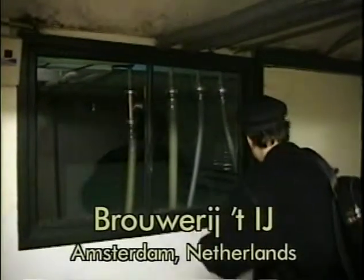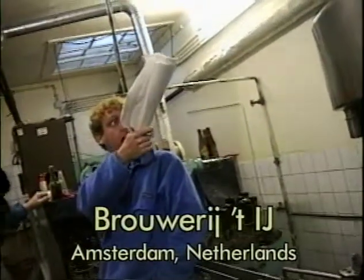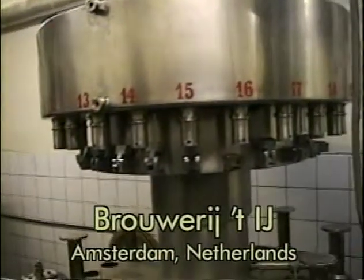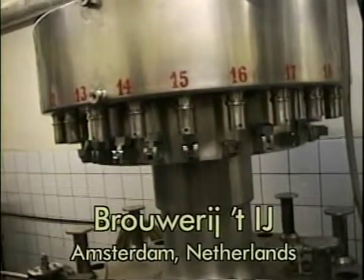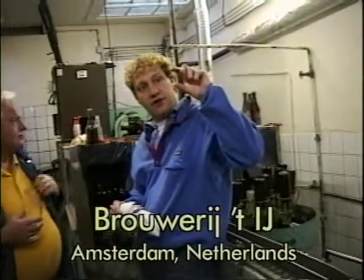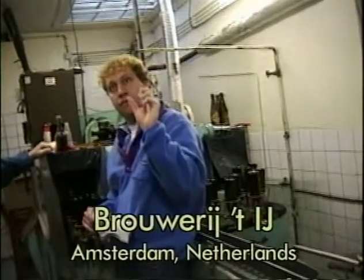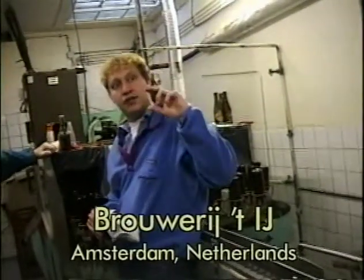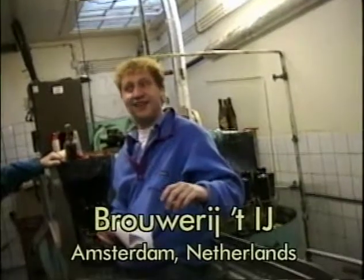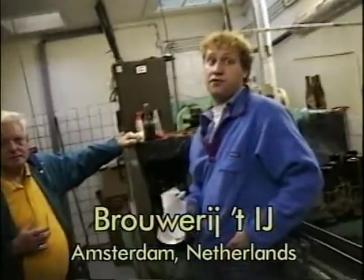Careful, smell. Well, when you see the large tanks downstairs, it's pumped up right here, then a little yeast is added before it's going into bottles or into crates. Is that all your beers, a little yeast? Yeah, a little bit of yeast, because you always say on a bottle there stays a little bit of oxygen, and the yeast, they eat it. So we have a natural way of keeping our beers nice. It's a bottle conditioned beer. Yeah, bottle conditioned beer. And that goes also for the crates.